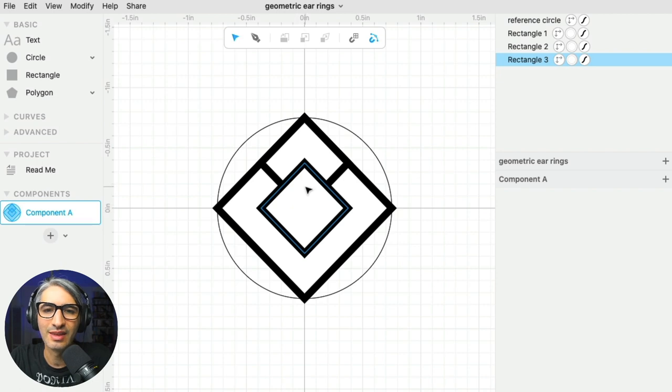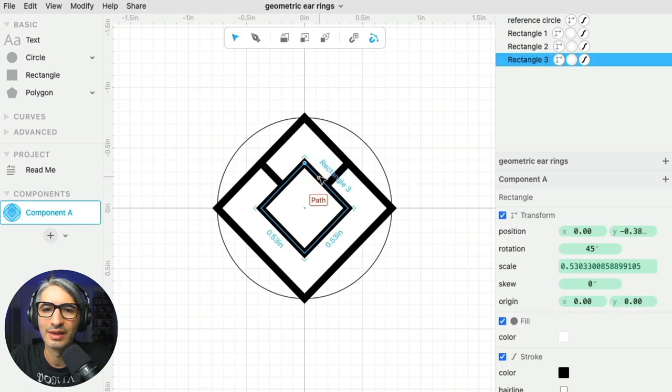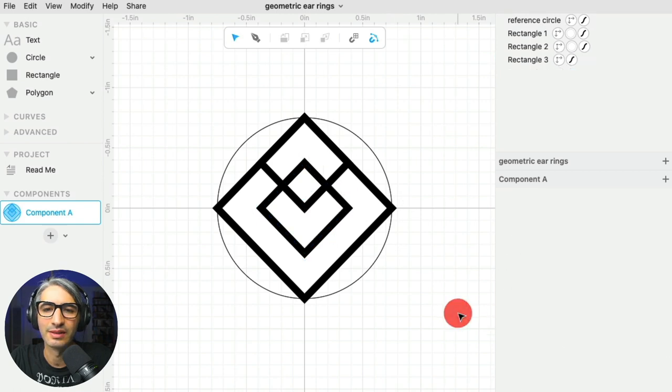In this case, for example, I actually want the lines belonging to this rectangle to show up. So I'm gonna select that one, and then I'm gonna deselect the fill. Then the stroke from that previous one shows up there. And this is very simple. Sometimes I like to challenge myself to make designs that have a very small number of shapes. And let's go with this simple square.